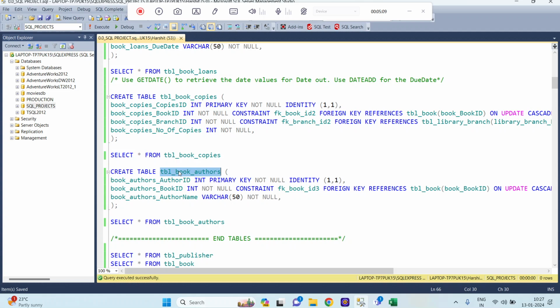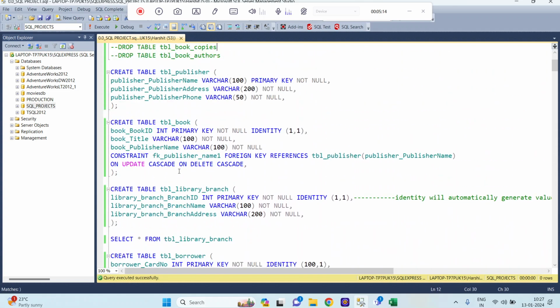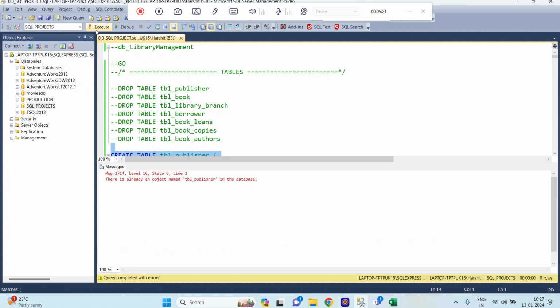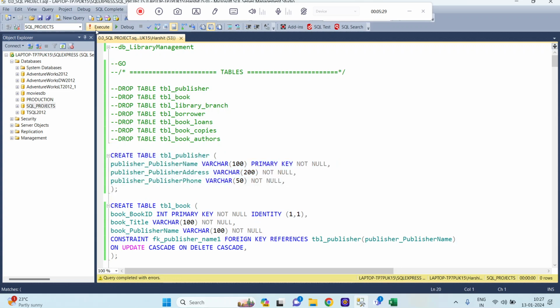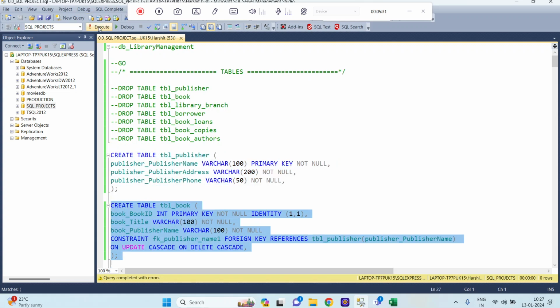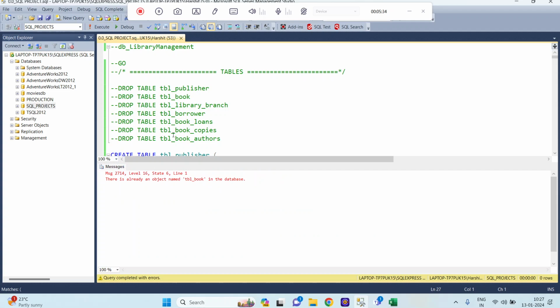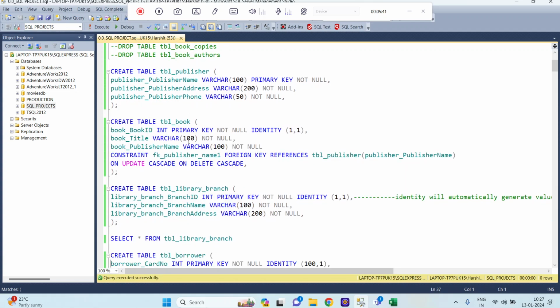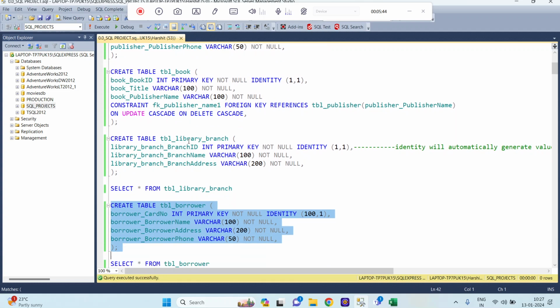So now, actually I don't remember whether I have created all these tables or not. Let me execute. I think this one is created, right? This one is created. Now let me create this one, whether it is created or not. Okay, this is also created. Okay, now let me create the other TBL borrowers table.